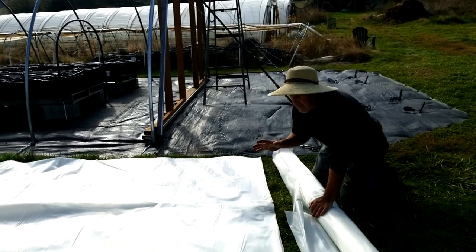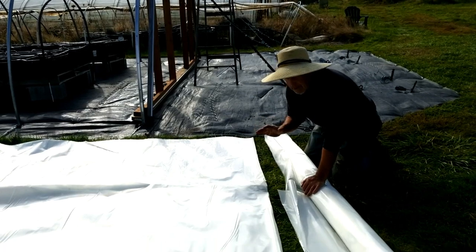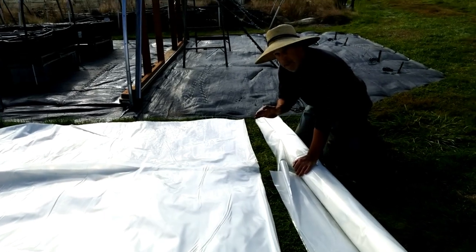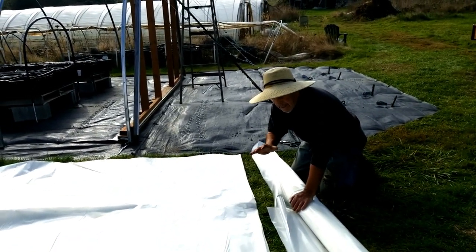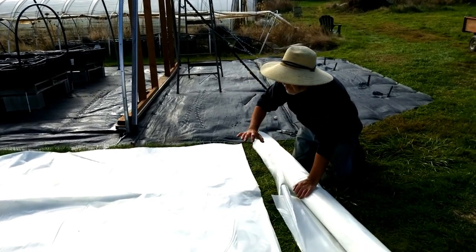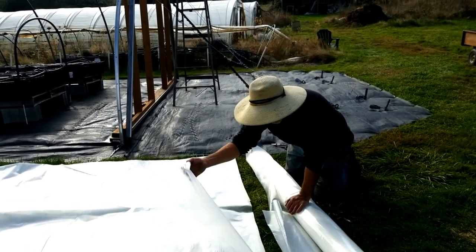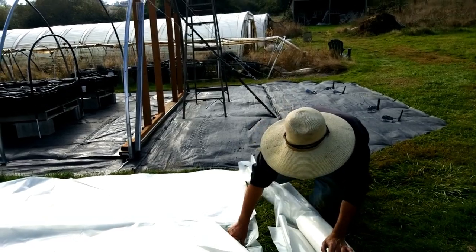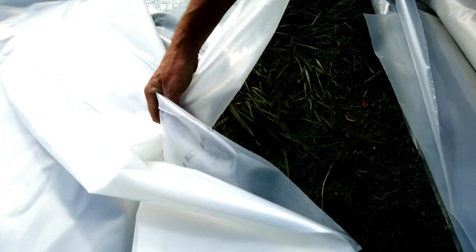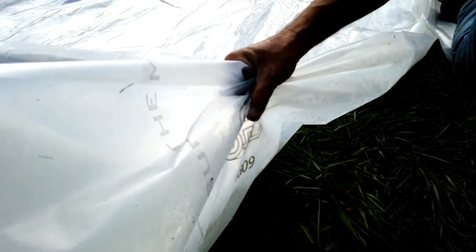This is 6 mil UV greenhouse grade plastic. One of the things about these is the outside of the plastic usually has more UV inhibitors than the inside. So the surface on the inside is a little bit different composition. So you have to make certain that when you're putting this material on, the inside is facing the inside. They usually mark it, like in this case, the inside has a mark where it says, this is inside. So that's the inside where the mark is.